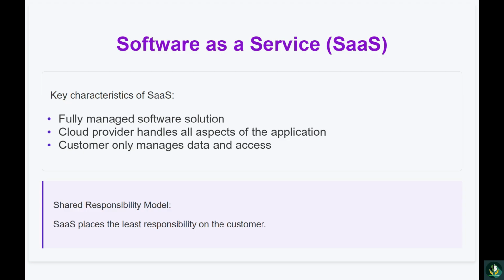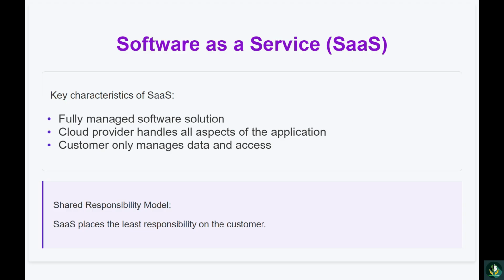Software as a service, commonly referred to as SaaS, represents the most comprehensive and hands-off approach in the cloud service model spectrum. In this paradigm, customers are provided with a fully managed software solution, accessible via the Internet, typically through a web browser. SaaS eliminates the need for organizations to install and run applications on their own computers or infrastructure, simplifying maintenance and support.